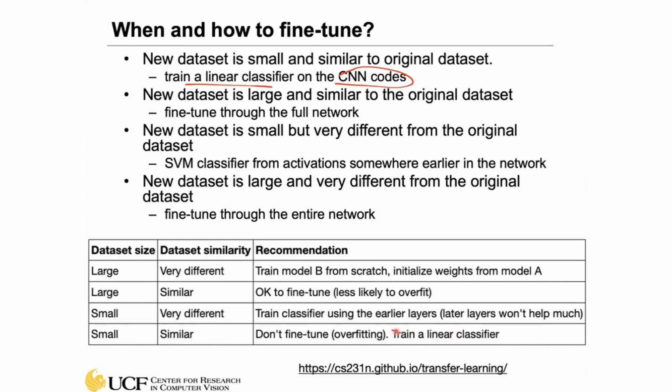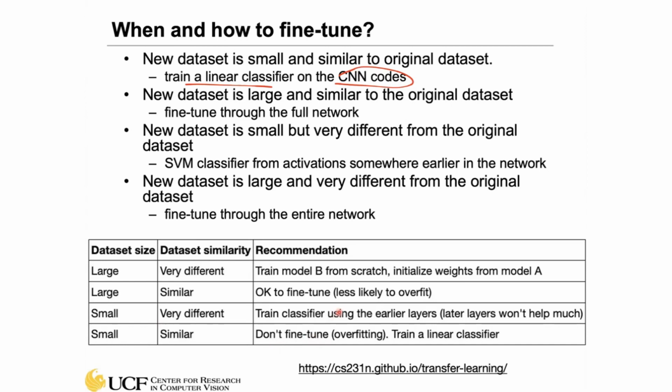So basically you can treat this pre-trained CNN network as a feature extractor, extract the features from the data set, and then just train a simple separate classifier to do the classification. The intuition is that the data sets bear some similarity, so the pre-trained model can be used to extract decent features. And because the data set is small, you don't want to do fine tuning, as there's a risk of overfitting. So in this case, just use the features and train a separate classifier. This may give you the best performance for your target data set.